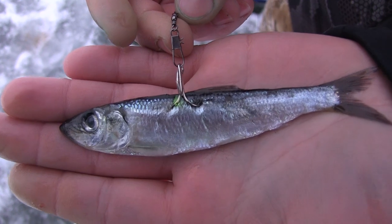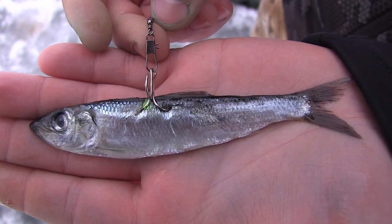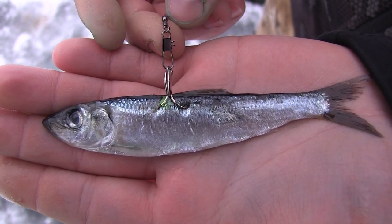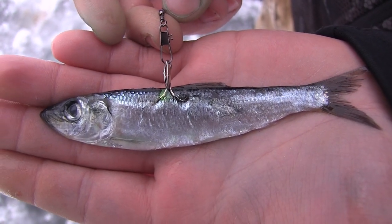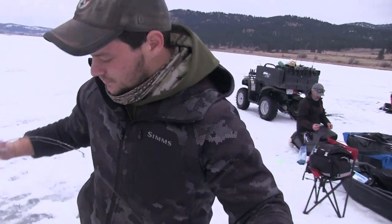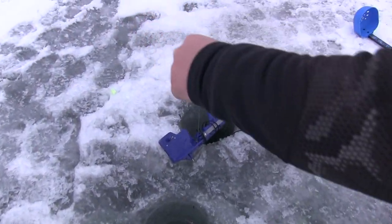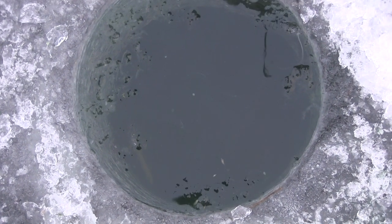All right, so that is a herring right now. And you can see how well this herring has taken the natural fire brine. Okay, you've seen a lot of colors. That's the natural. The reason why we're doing it, it toughens that bait up, makes it a little bit more durable. And you can see the scales shining on there. And Mitch is gonna put it down and show you why it's important to do that. If you just take a bait right out of the freezer, you'll have freezer burn on it, it'll break apart in pieces. This bait is only gonna break apart because we're gonna think a pike's about to whack him.